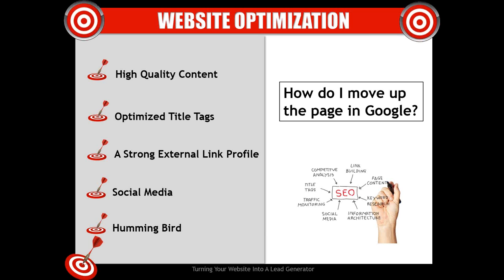Now, let me follow that up with the second part of this, which is that it also is focused more on proximity. The results are based on the proximity of the person who's searching. I don't know if recently you've done a search, but if you want to try this out, when you get off this webinar, just do a search for an item of clothing or something. Just the other day, I was looking for some snowboarding goggles, and I typed in snowboarding goggles in Google, and what I found out is all the retail stores that were closest to me were the first ones that came up. And I thought, hey, that's kind of cool. Yeah, it is kind of cool, but it's also kind of scary, because now the search engine knows where you're at and can tell you what's closest to you.